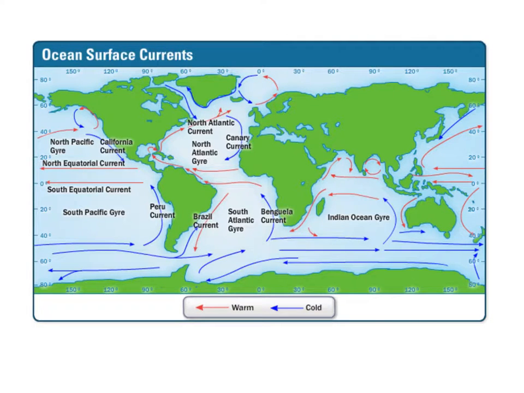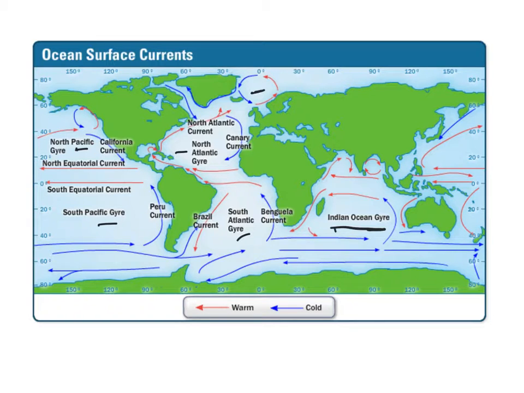So here what we notice is we have our major ocean surface currents. Each of our oceans is going to have a gyre system in it. The Indian Ocean gyre will be here. The Arctic Ocean gyre is here. The Atlantic and the Pacific, because they have this equatorial current going on, you'll notice there's a North Atlantic and a North Pacific gyre and a South Pacific and a South Atlantic gyre. And you can imagine the water temperature is going to be based on where it's at.